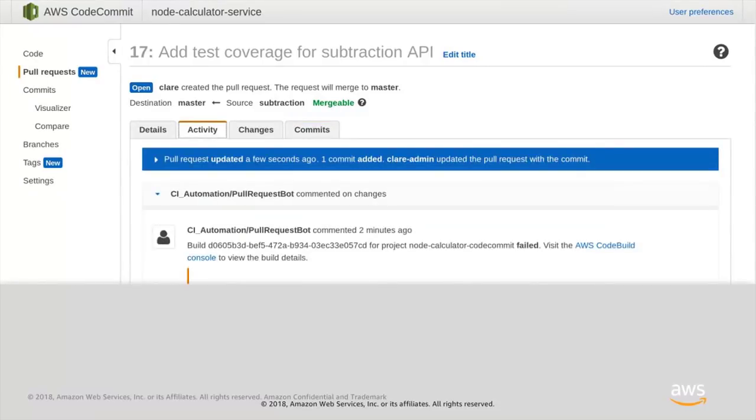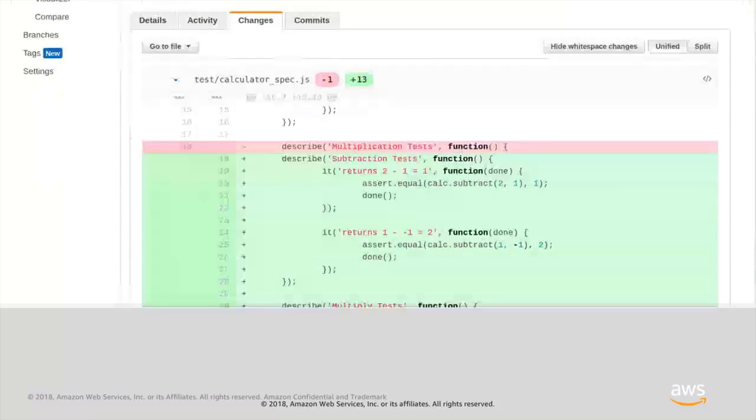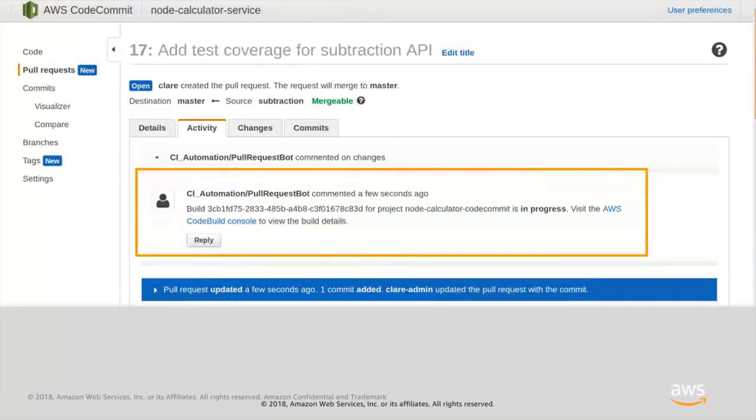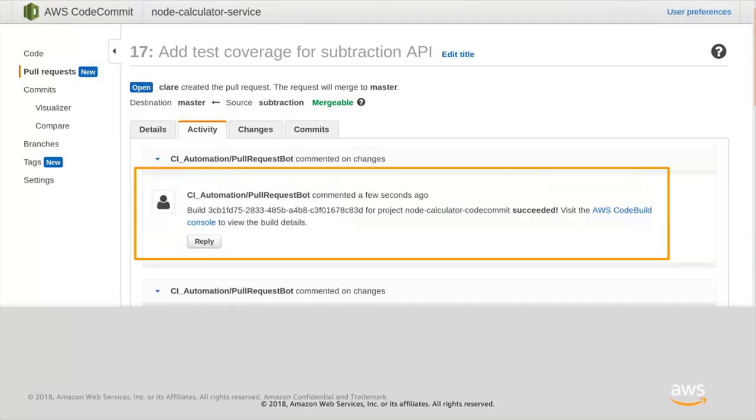subsequent commit, and then that subsequent commit will then go through and trigger a build again. And what we can see with this particular change is we've made a modification, we removed some code. And we can see that this particular build is in process again, and now it's succeeded. So this is real-time feedback on this particular build. So if there's a problem, the developer can immediately deal with it while it's fresh in their mind. And once it's succeeded, the review team, whether that be software development leads or a particular team in the organization, can go through and then know that that code is ready to be reviewed and then potentially merged with that particular branch.